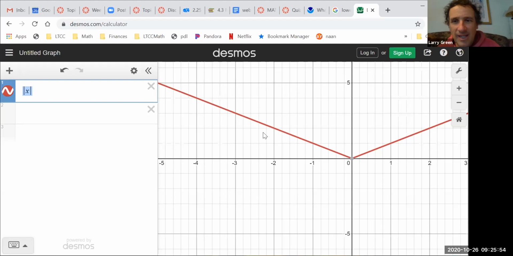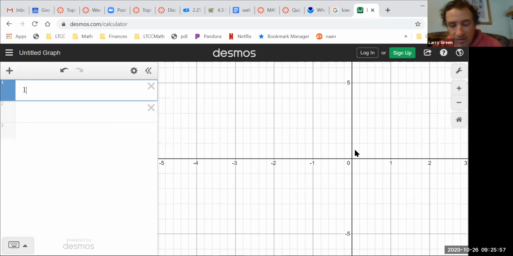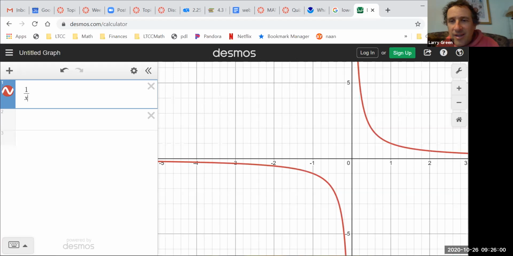So we can do something like, how about 1/x? Does it have a global max or a global min, say between -2 and 2? Yeah, it doesn't. What's going on here? What made it not happen compared to the other examples I showed you where they did have them? Any ideas?